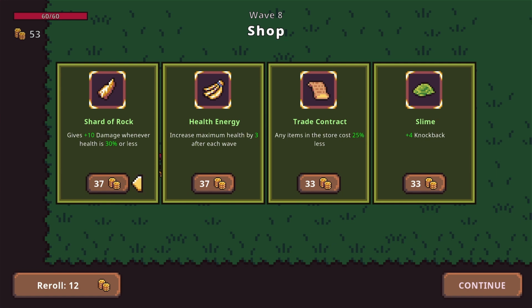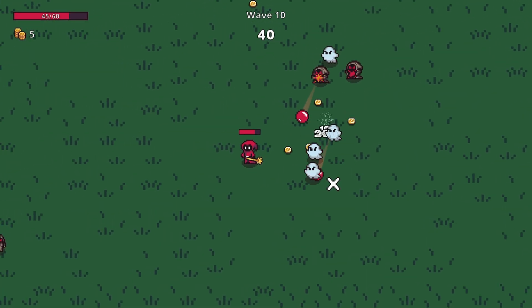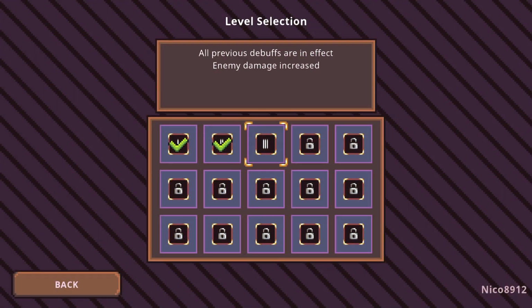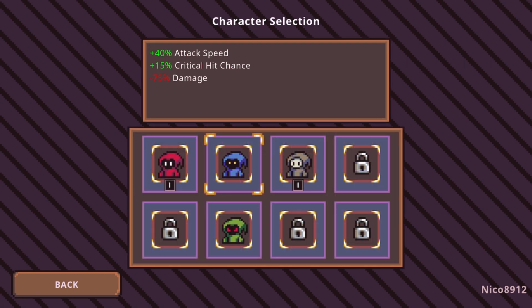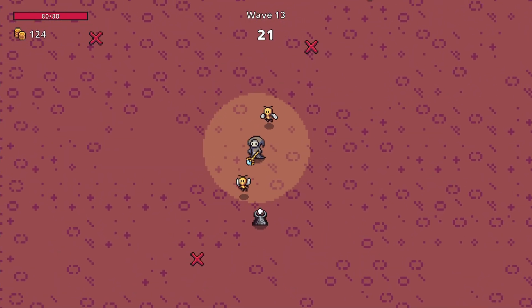The simple premise is that you will clear waves of enemies, up to 15 total waves. There's also 15 total levels. You'll unlock them one at a time. There are different characters you can unlock, with 8 total that you will also unlock as you progress through it. And the main thing that you're going to do in this game is just survive.